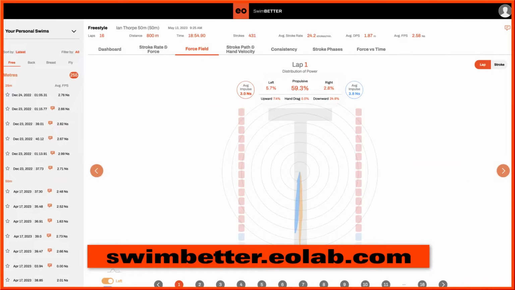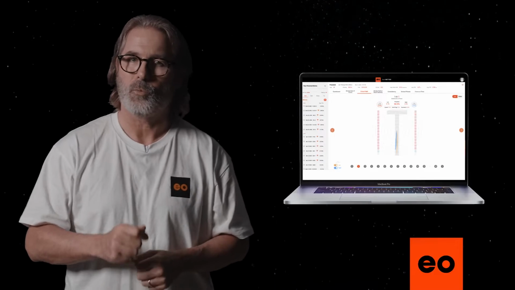For now though, let's go through each feature step by step and stroke by stroke, starting on the outside layer of the onion. After you've downloaded your data to the EO SwimBETTER app on your phone, you can either view it in the app or see it in more detail on the EO SwimBETTER platform at swimbetter.eolab.com. For the purposes of this explainer video, we're going to concentrate on the platform view.